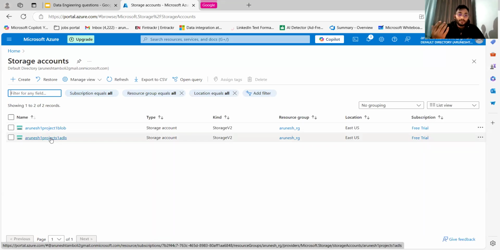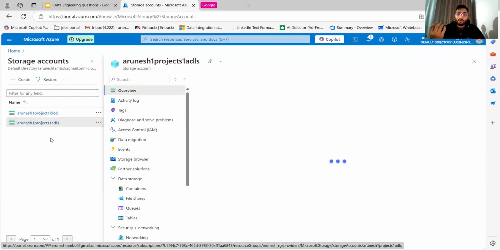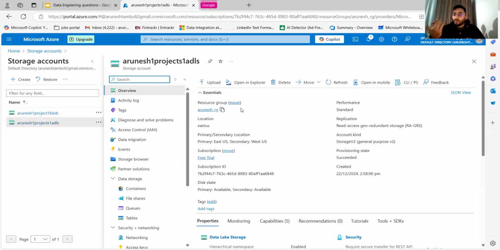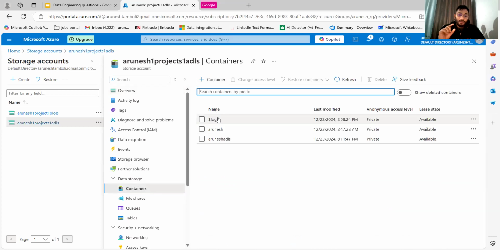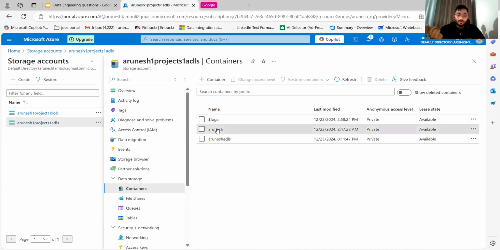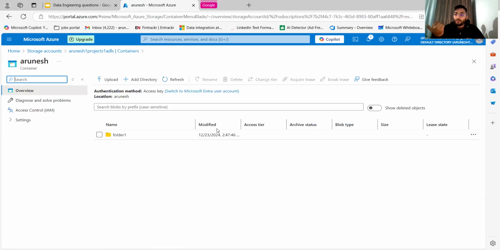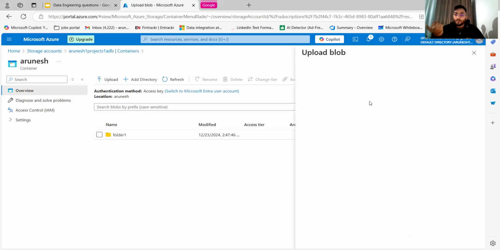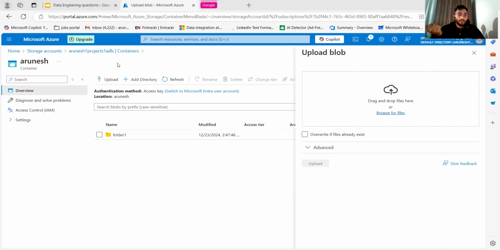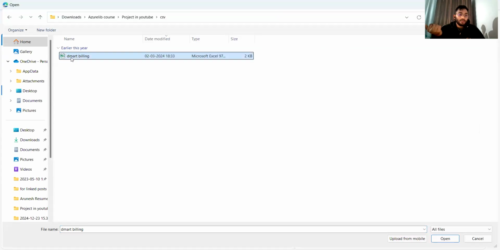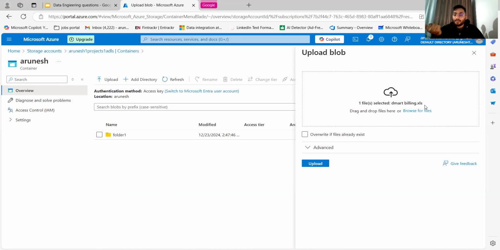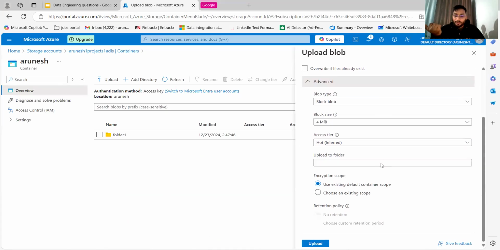which was created by default, which is a blob, right? Let's go inside of it. Now, if we want to use the append blob, let's go inside the data lake storage. Now let's go inside any container. Now, suppose I want to go to upload. Let's first upload any file, a CSV billing file for example, which is XLS. It's fine. Let's go to advanced.